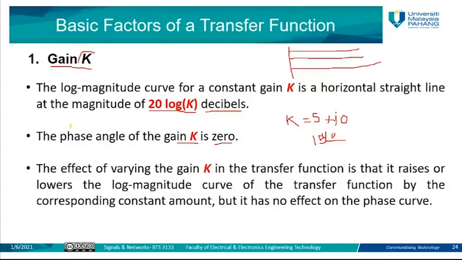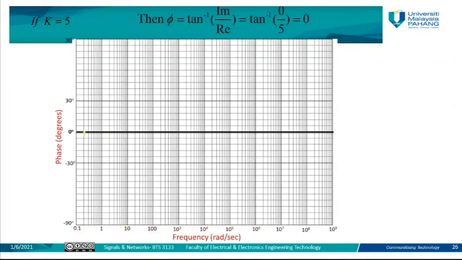For the gain value phase, it is 0. So you just draw a line at the 0 point of the horizontal line for the phase. This is the line at 0 degrees. We said the phase angle will be in degrees. Later on we will see phases at different values, so we will draw at the specific value. Why? Because tan phi is equal to tan inverse of imaginary over real. Imaginary here is 0, real is 5, so tan inverse 0 is equal to 0. So we draw the line at 0.